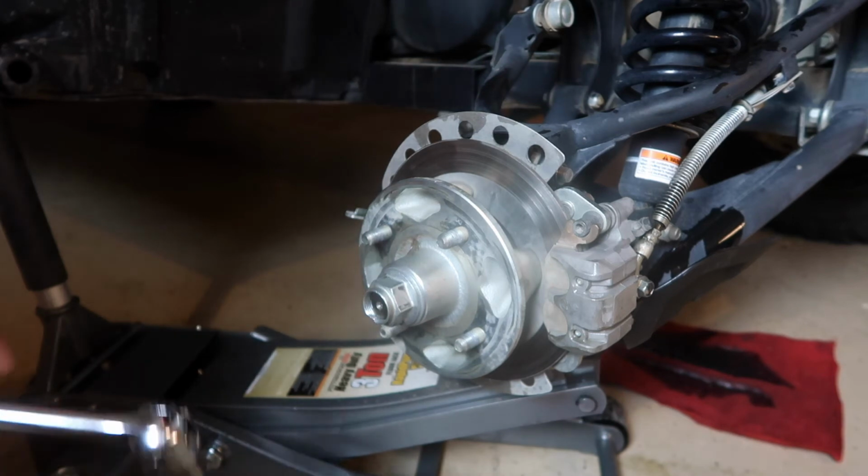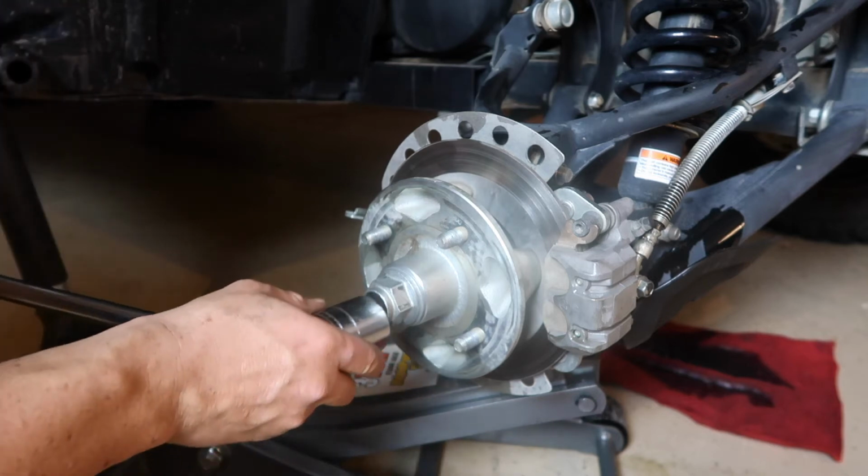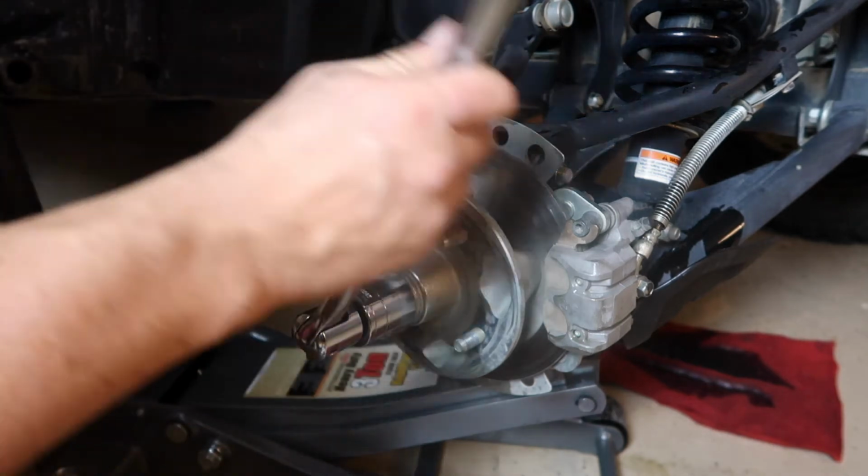I'm not going to hand tighten that with my bare hands, although I'm flattered if you thought I could. Sorry, that's a lame joke.